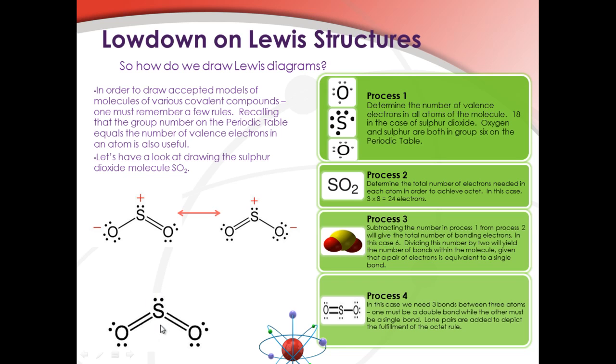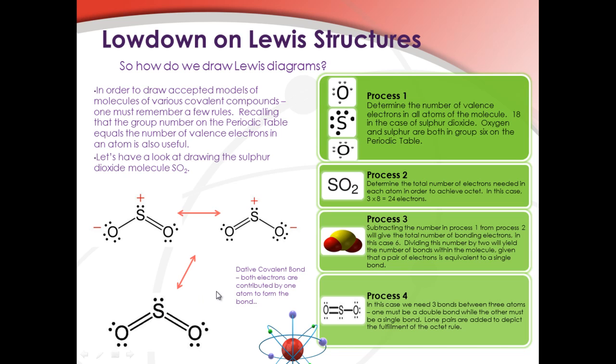Sulfur can have what we call an expanded octet because it can fill up D sublevels. Now, sulfur in this case has 10 electrons around it. Not in the valence shell. It'll have 8 in the valence shell and 2 in the D sublevel. This is possible, and so we find that various structures exist for sulfur dioxide.